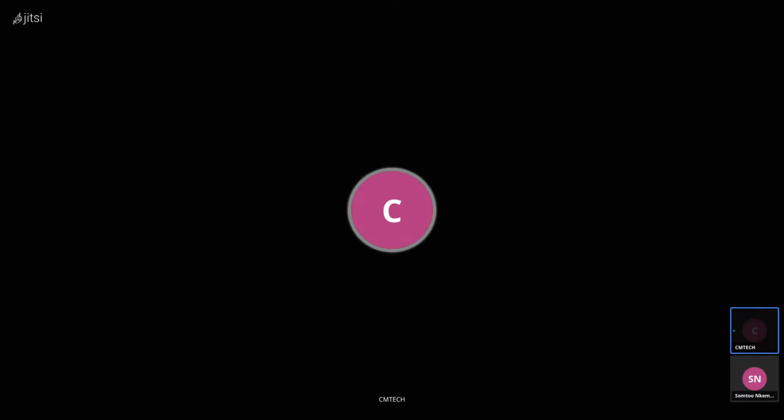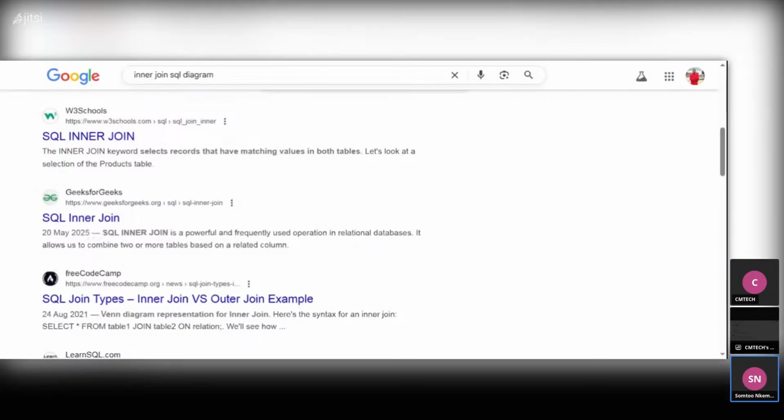Okay, so I'm right with the code. Read it for me. The inner join selects records that have matching values in both tables.